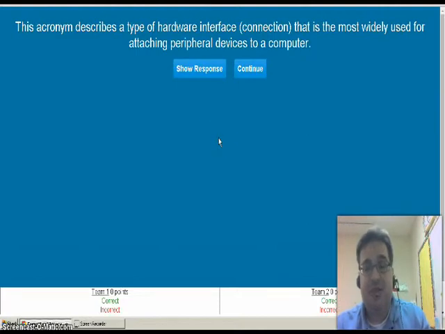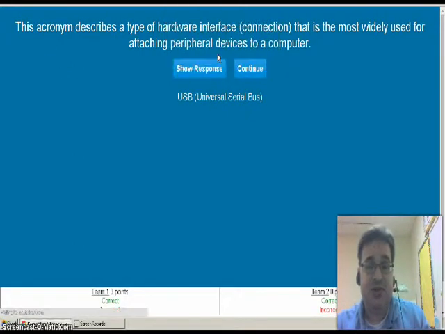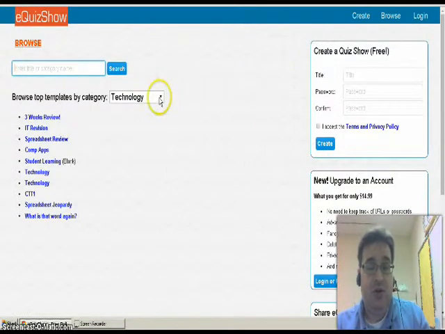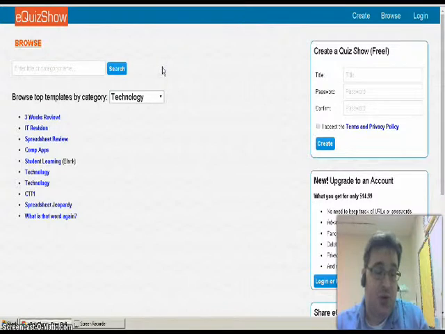This acronym describes a type of hardware interface or connection that is widely used for attaching peripheral devices to the computer. The answer would be the USB. So it depends on what classes you're teaching and what your students are studying. There might be a game that's already created that you can use, and you don't have to worry about creating it yourself. So basically, that's what there is to show about eQuizShow.com.